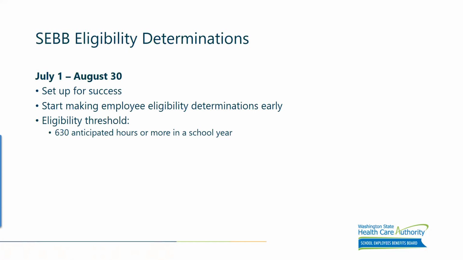That 630 hours, though, is based on 3.5 hours per day of a 180-day school year. So that's kind of a guideline as to whether a substitute would meet that threshold or not. But substitutes will be eligible if they meet it. John, piggybacking off of that, Teresa asks, do they have to reach 630 as a sub for both of the 2 years?